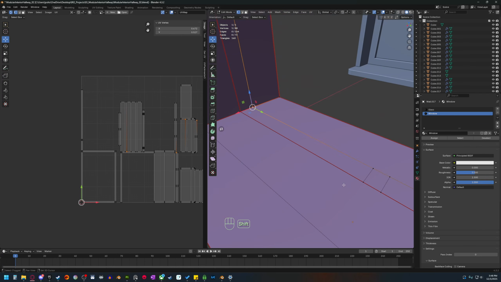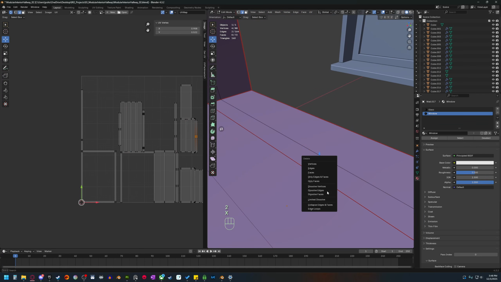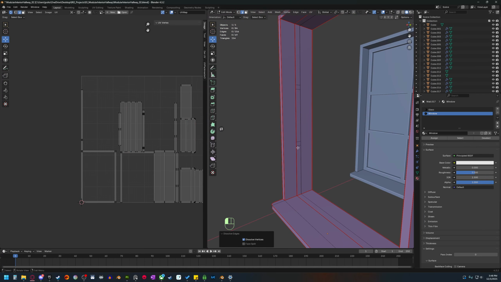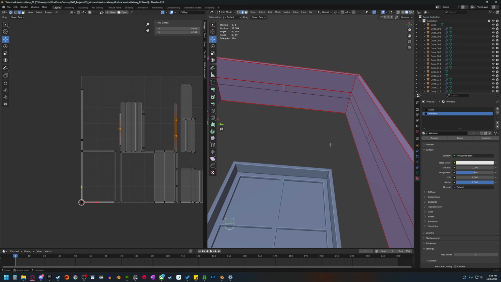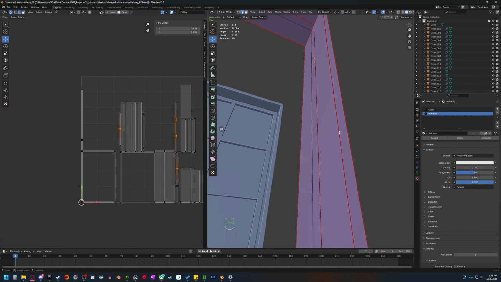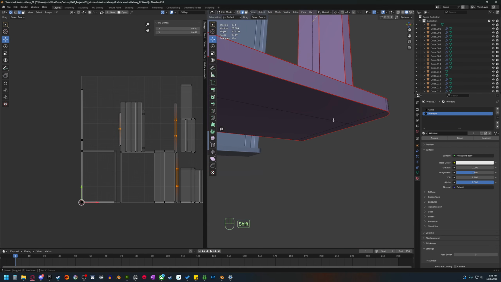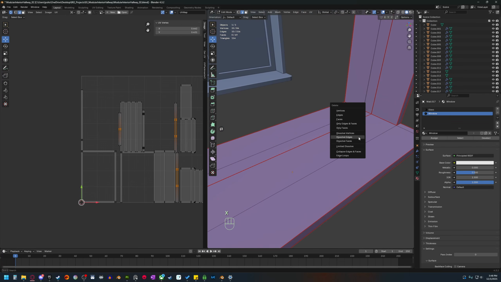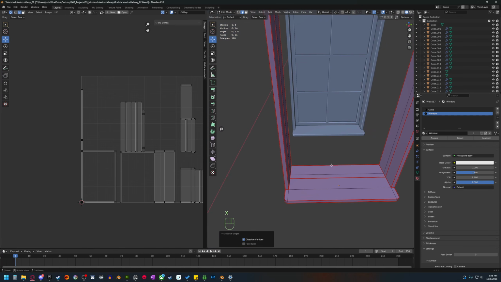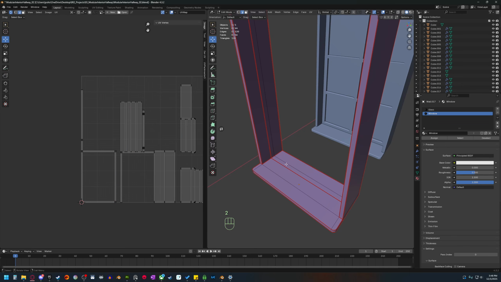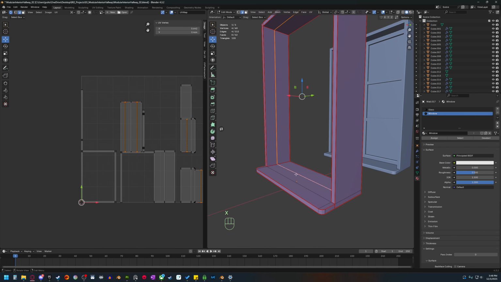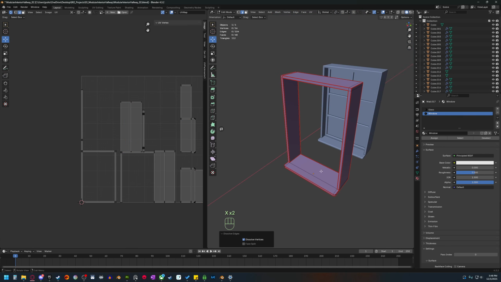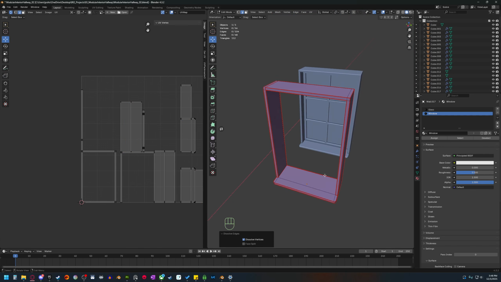Oh, I see. Okay, I'm not really sure where these came from. Just dissolve those. I guess these came from our window frame there. But I think that is causing some issues. Okay, so let's dissolve those. Now can I select... There we go. So I can just dissolve that, and I should be able to dissolve all of that. That will make all of that much easier to work with.